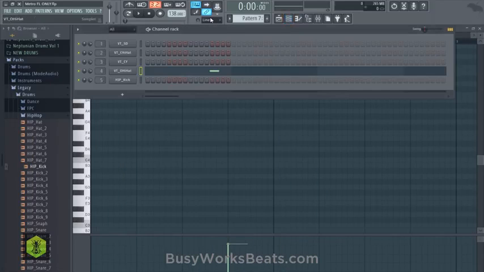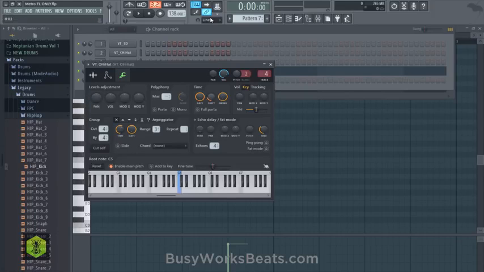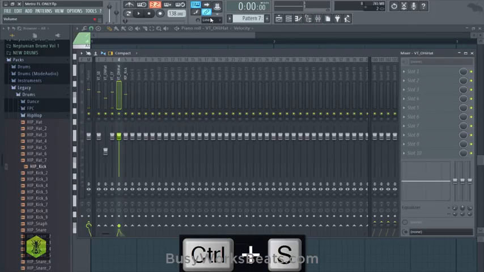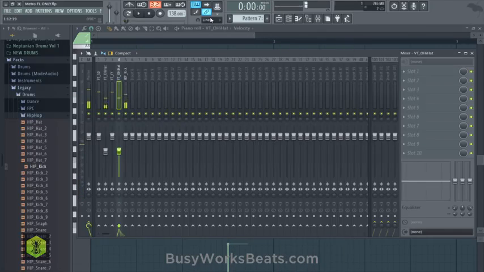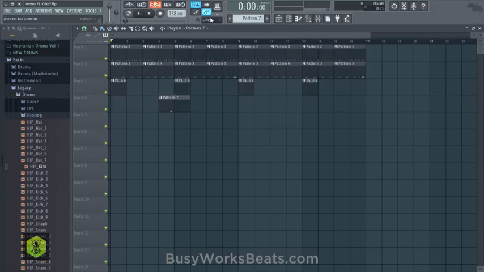Now this is a little too early for me, so let's go to the sampler. Let's go to the wrench tool and turn up the time shift. So now it fits better in the groove. Let's go to our mixer and let's turn down that volume. So again, let's go back to the playlist now and move this around. So I don't want it to occur every single time. I just want it to occur every now and then.